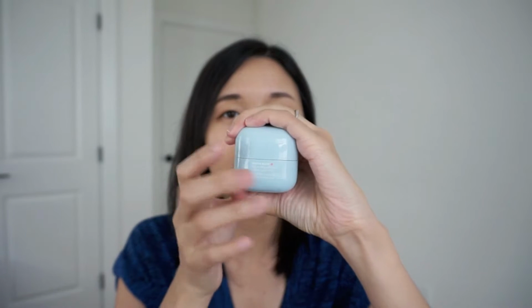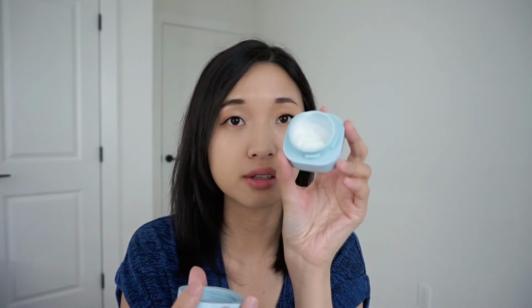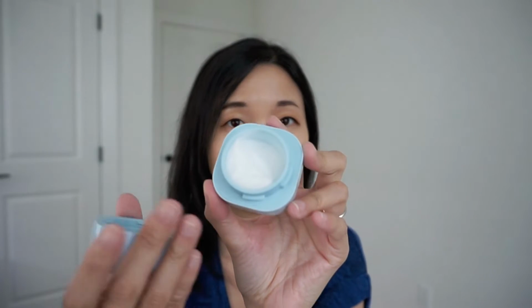So this is the cream moisturizer. It is a fairly hefty packaging, because when I open it, this is how much product is inside. So for travel purposes, it's not very, what's the word I'm looking for, very friendly in terms of that, because I would prefer something with smaller packaging, but it is quite nice and it clips on really nicely in terms of the packaging.